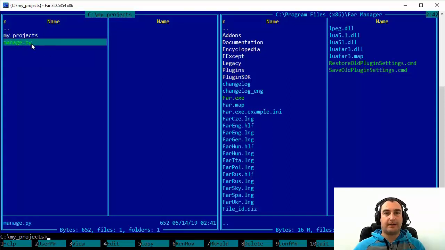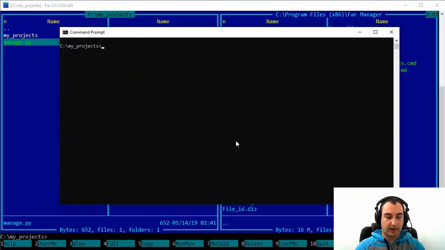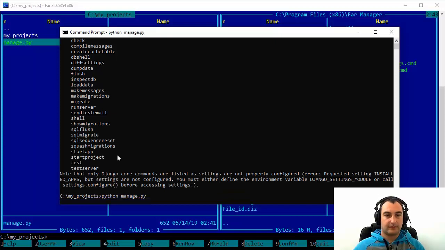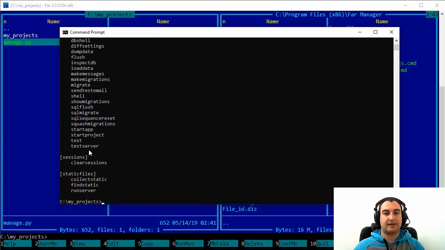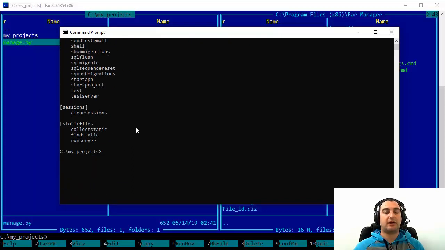Anyway, what's that manage.py thing? Well, that is actually an interface to django-admin. Let's use our terminal again. If you type django-admin, just try to remember these 4 commands here, up at the bottom: startapp, startproject, test and testserver. If you type python manage.py, we will also have at the end startapp, startproject and testserver. So that's basically like an interface to django-admin. And there are some other things here, and we will always use python manage.py, okay?